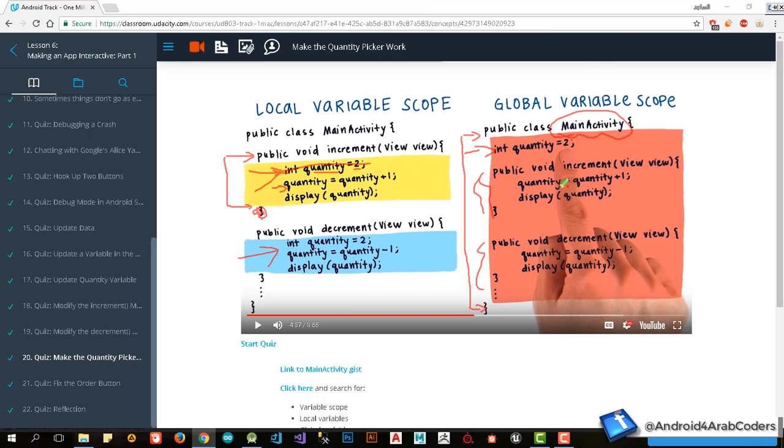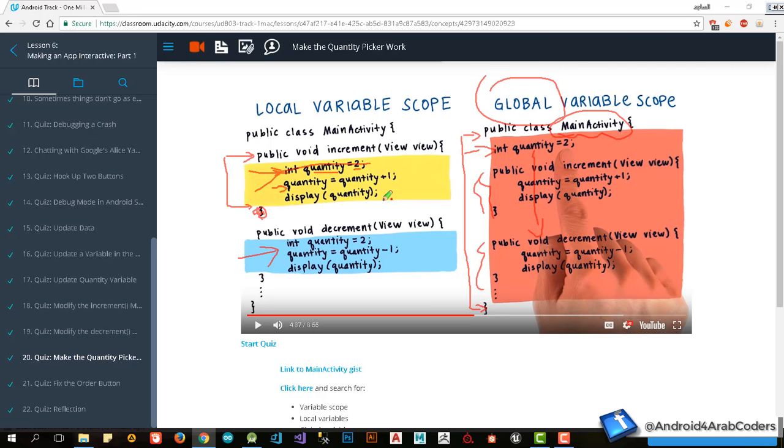هنا مثلا في المثال بتاعي بيعمل إيه؟ هنا مش بيعمل initial value ولا بينشئ أي متغيرات، هو بيستخدم متغير موجود. طب موجود إزاي؟ لأنه اتنشأ مع بداية الكلاس بتاعي. طيب هنا بيتعامل إزاي؟ بيتعامل بالإضافة، وبعد كده بيعرض النتيجة في التكست فيو. هنا بيأخد قيمة المتغير، وبعد كده هنا بينقص فيه بواحد، وبعد كده يعرضه في التكست فيو. عشان كده أنا قلت عليه جلوبال، لأن أي سب ميثودز أو أي سب فانكشنز تقدر تتعامل مع هذا المتغير.